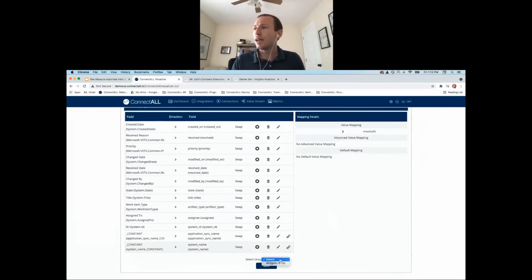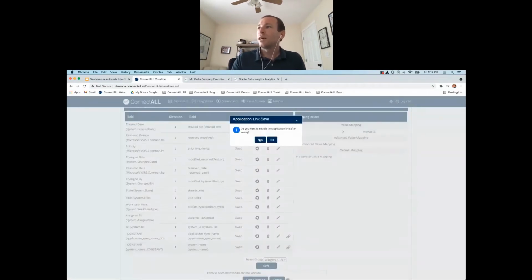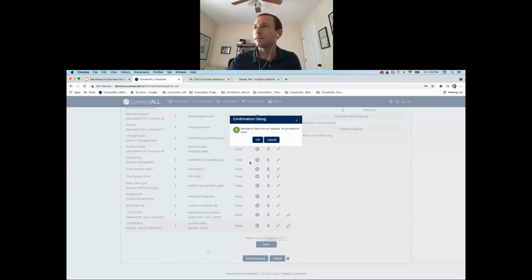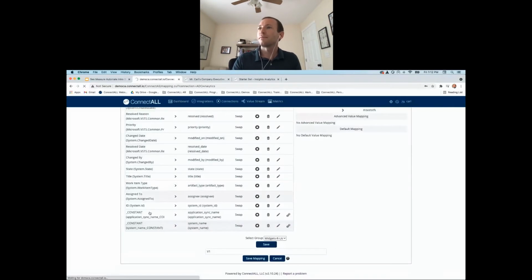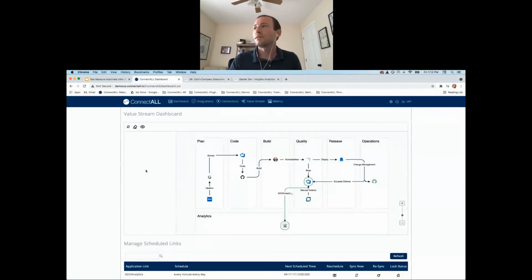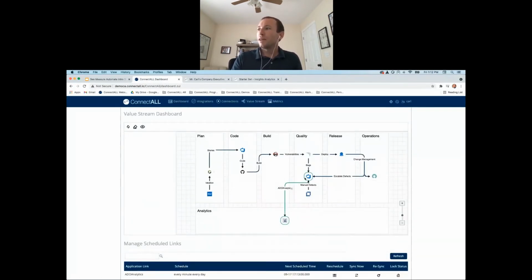But let's just go ahead and roll with what we've already got. Go ahead and enable the application link, this V1, and save the mapping. So we see that we've created this link between Azure DevOps and Insights Analytics.